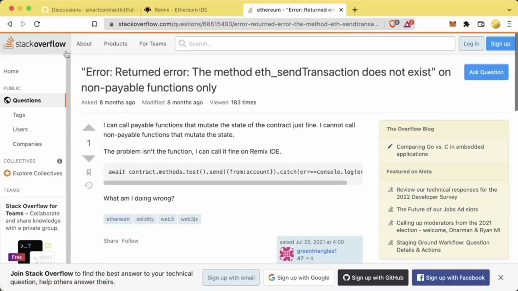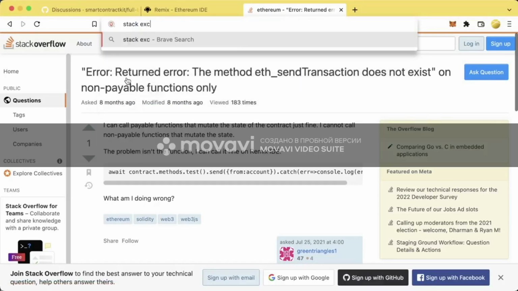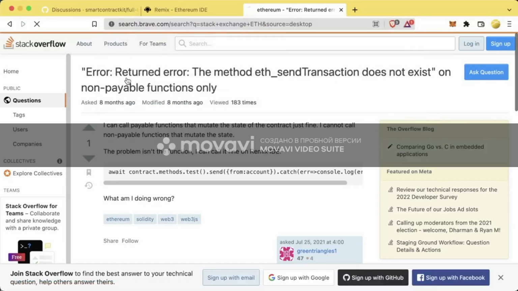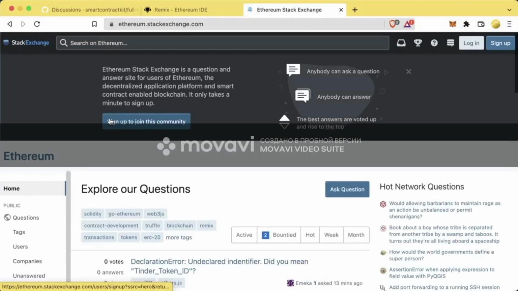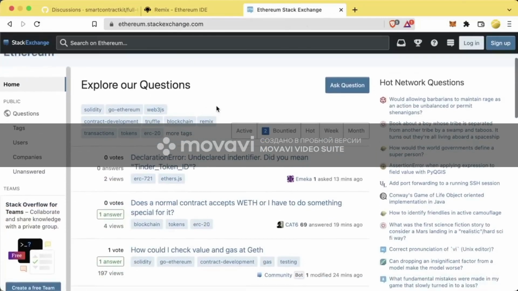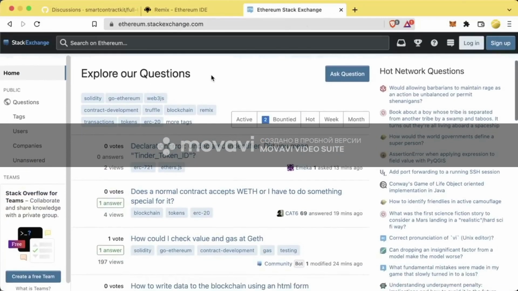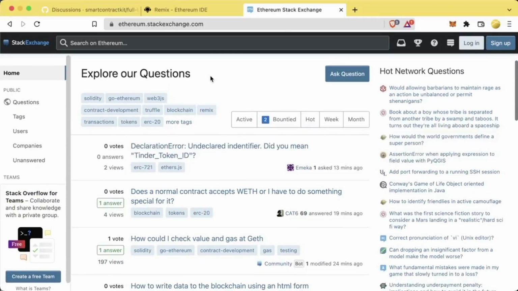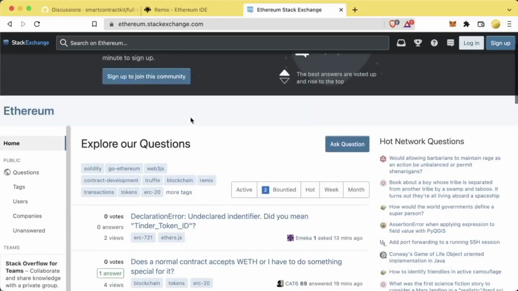So Stack Overflow is more for general programming questions, and Stack Exchange Ethereum, or Stack Exchange ETH, the Ethereum Stack Exchange, is for more Ethereum or EVM based questions. And all the Solidity code that we're going to be working with, whether it's Polygon, whether it's Avalanche, whatever, those questions are going to be valid here and you can ask here.